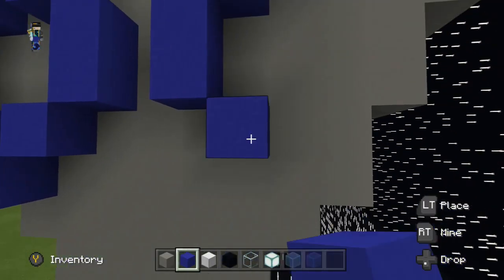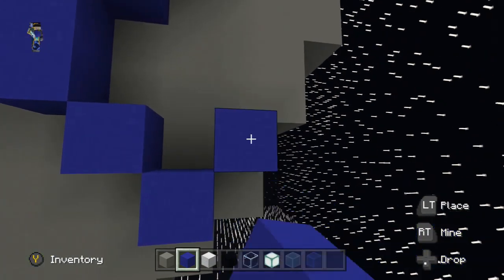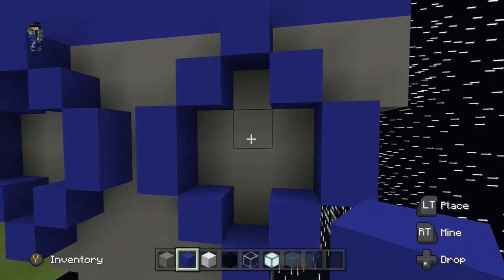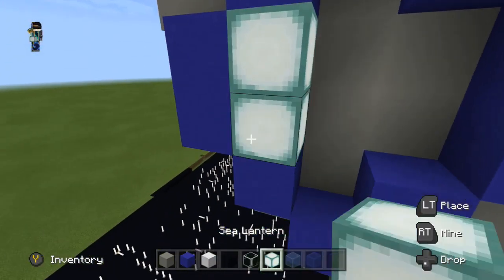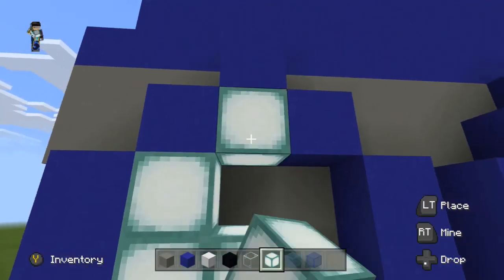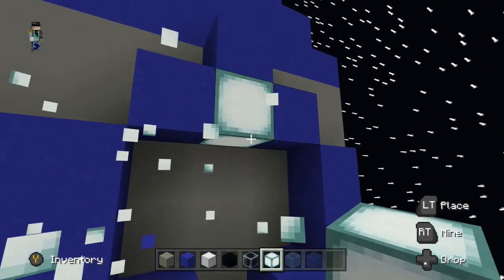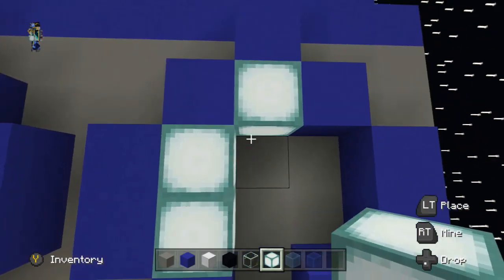So, basically self-explanatory. Make it proportional. And then basically you just want to fill them in with sea lanterns, both sides.